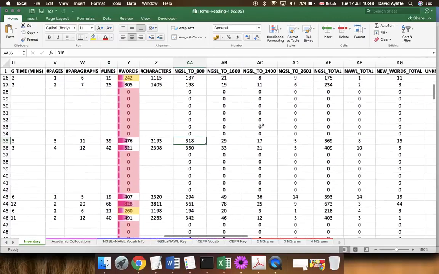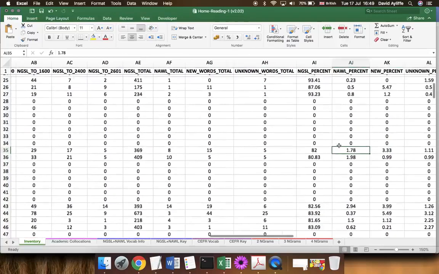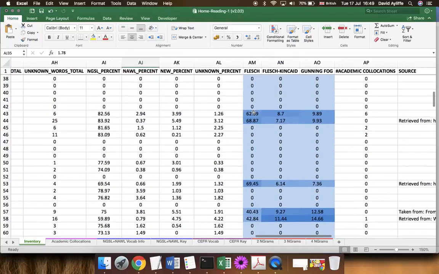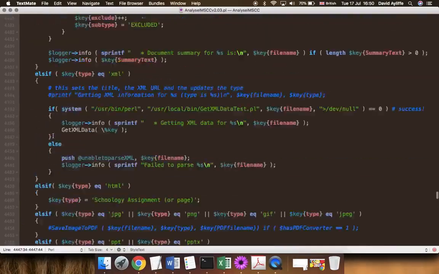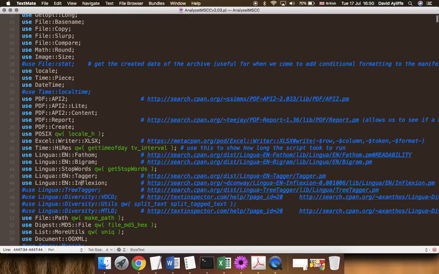And in this inventory, the script also reports how many NGSL words are in this bracket, NGSL total, how many academic words, unknown words, what percentage coverage. And if it's a body of text, for example, in a text or in a tape script, if it's listening, it can also use a code library. Let me try and find it. Which one is it?